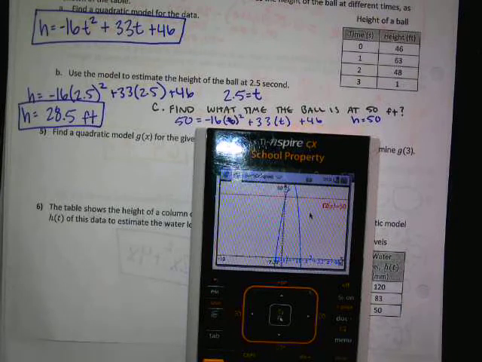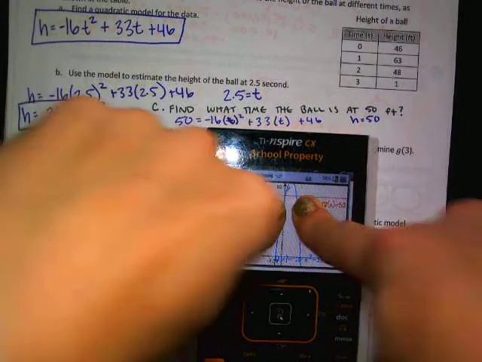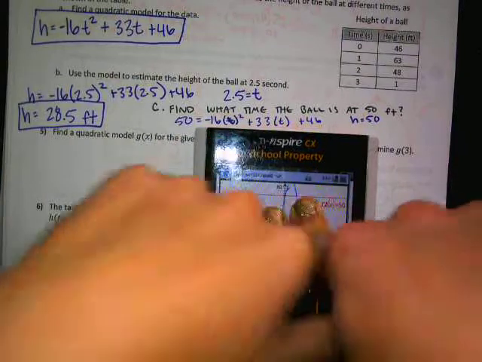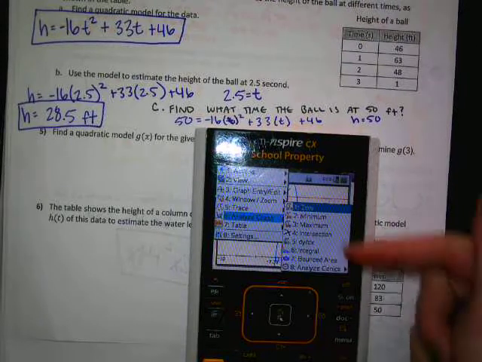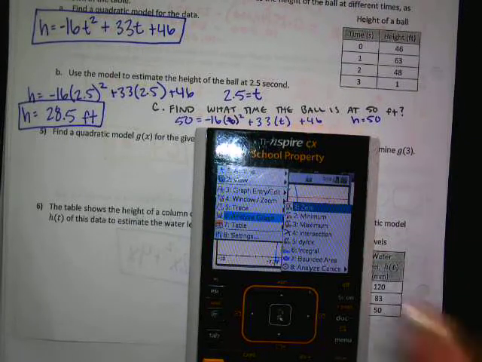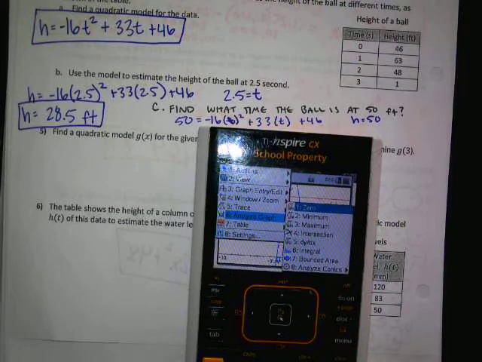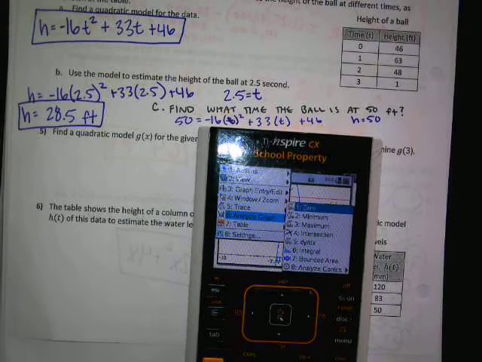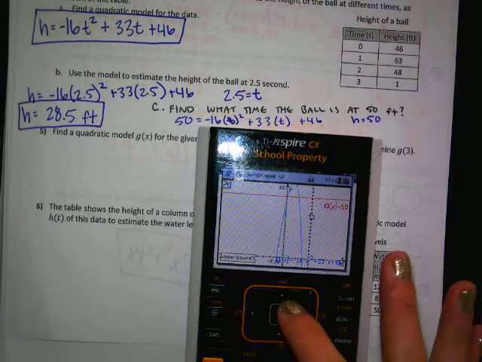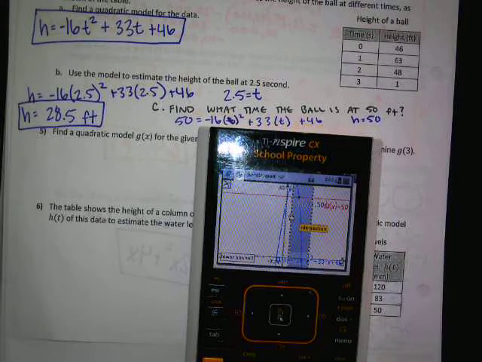All right, and so now it pops up. I can see my whole quadratic, and I can see my line 50. And so I can see that it's going to hit 50 at these two points. I need to find those points, though. So in the calculator, if you go to Menu, Analyze Graph, like we did in the very beginning of the year, which one of these do you think I'm going to pick to find those points? Is it a maximum, though? What is that called when the two lines are crossing? Intersect. So I want to find the intersection. So I'm going to click intersection, highlight one of them.